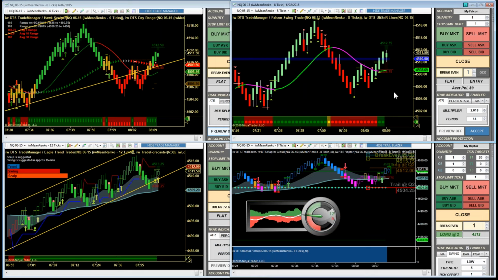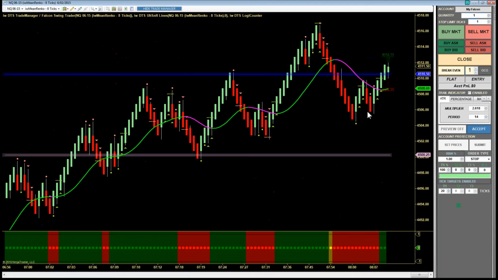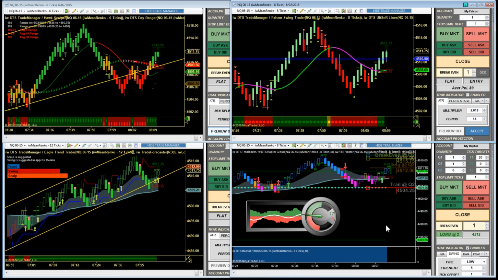Close that order. So we also had an early trend change signal here on the Falcon, working on a proper trend change signal now. So there's bound to be a little bit of a reaction here before possibly another push higher.